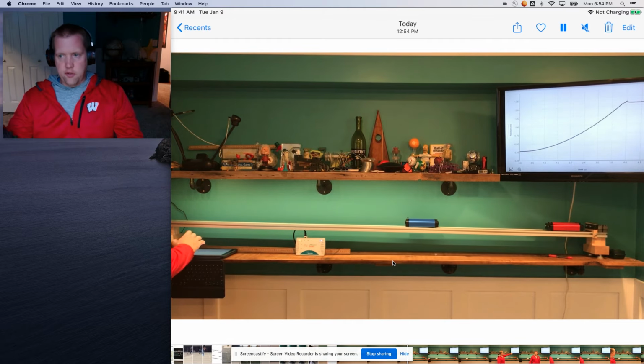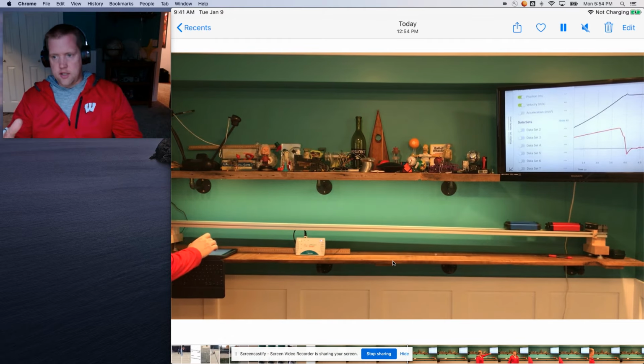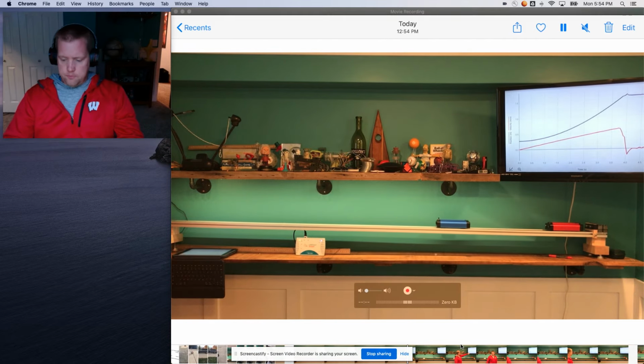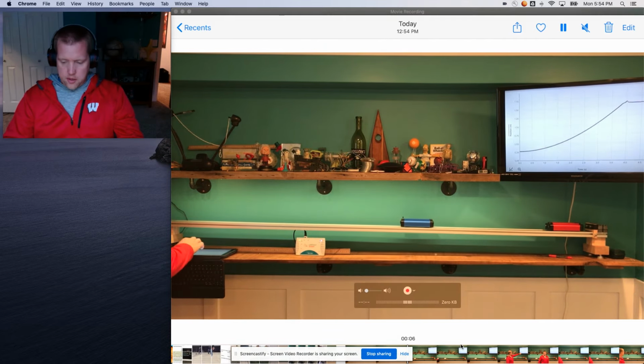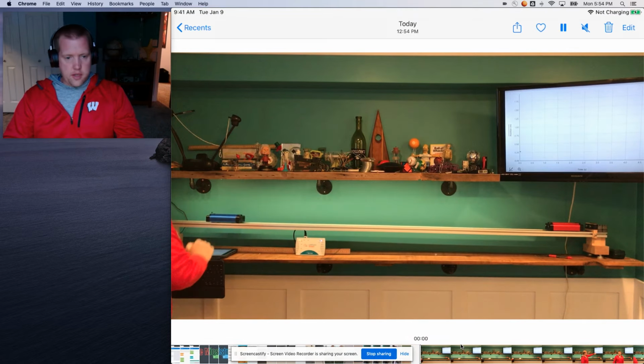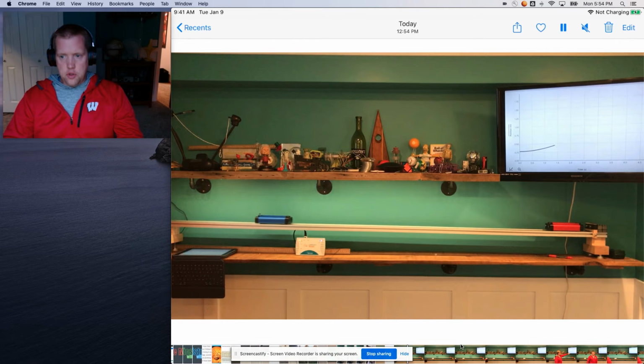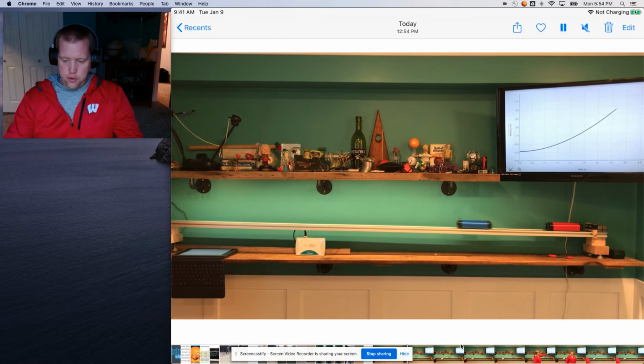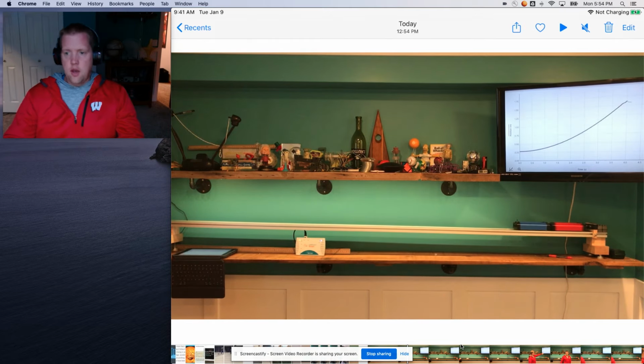Now it does bounce back and forth because it stopped taking data as soon as it got down and hit the little red cart. I'm about to walk into frame there. So let's just back up. But let's take a look at what this means. So what's going on is as the cart goes down the hill, boom, and then we stop taking data right there.